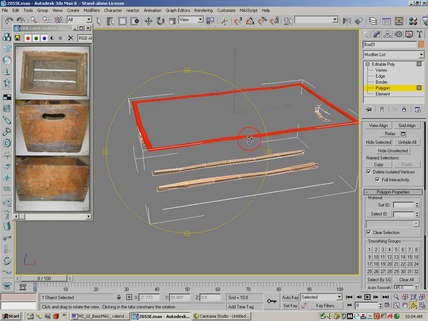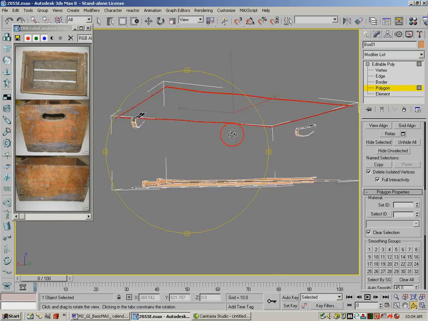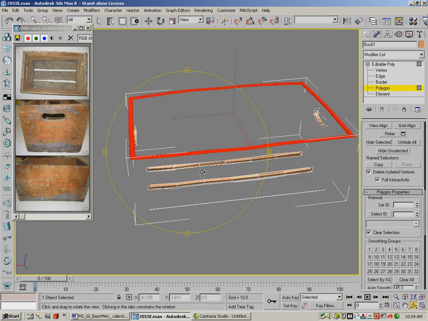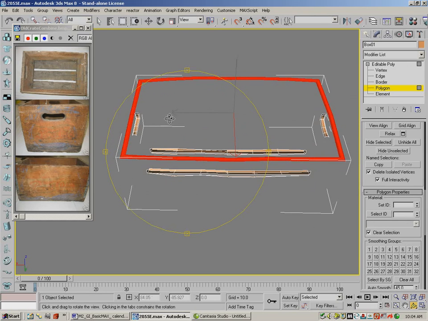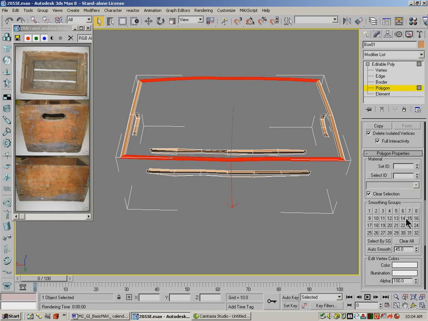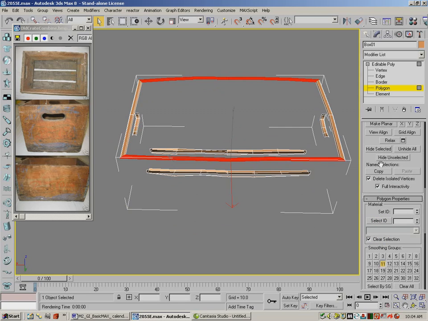So this piece here, actually, I think what I'm going to do is make these a separate smoothing group here. I'm going to make those the same smoothing group, so those can be 11. We'll hide those. These guys here.